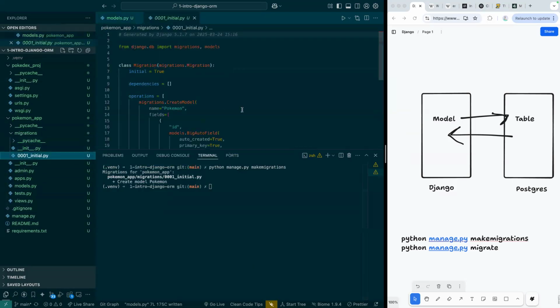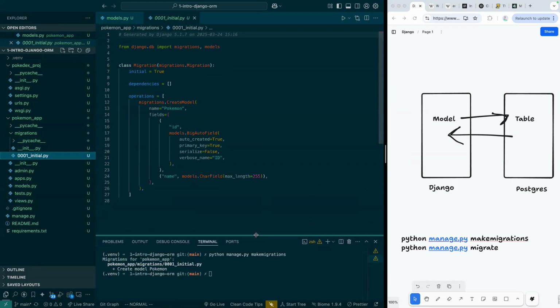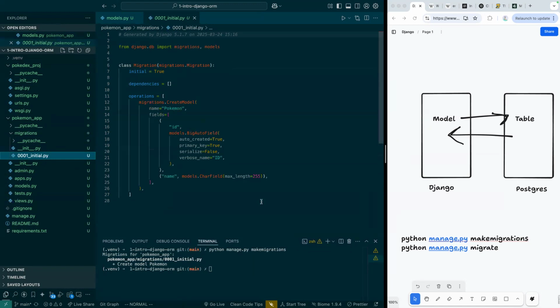So rule number one of migrations: never modify the migrations file. Let me say that again. Never modify this file directly. I can guarantee you from experience, if you are, something has gone wrong and you want an instructor to be helping you. Every now and then you have to, but that's because something has gone really wrong. Migration files depend on other migration files and it gets extremely messy very fast. So if at any point you think you need to be modifying a migration file, that's when you need to go tap me or Francisco on the shoulder.